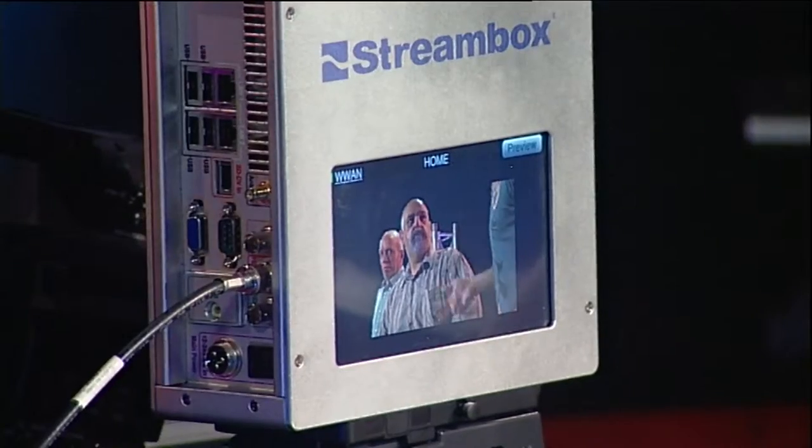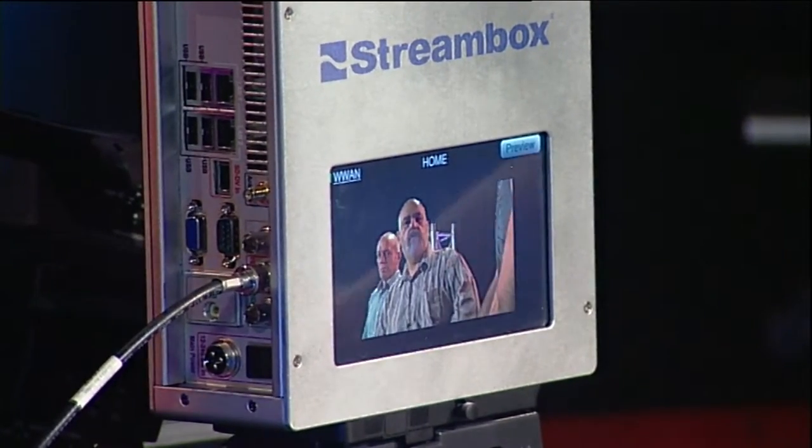On average though, it seems to work okay for news quality stuff and things where you're not absolutely guaranteeing a large chunk of air time for delivery of your program. The whole idea of this thing is it's got eight USB ports, so you can stick eight different modems in and spread those across a couple of different providers. So even if you lose a whole network, you've still got a path. As long as you've got at least two of the 3G modems working, that'll give you enough bandwidth to push out full broadcast grade standard def vision — full motion, no frame dropping.